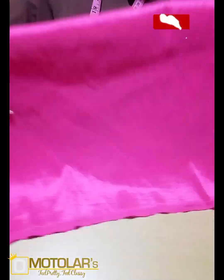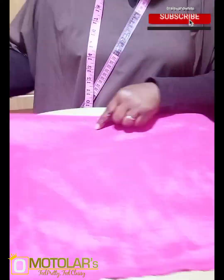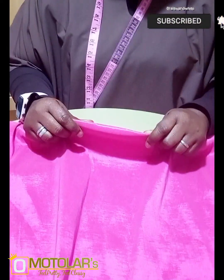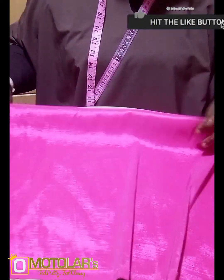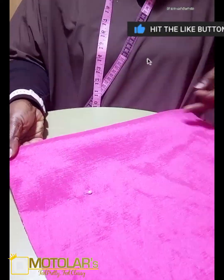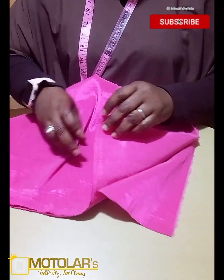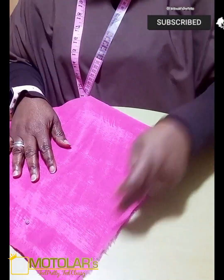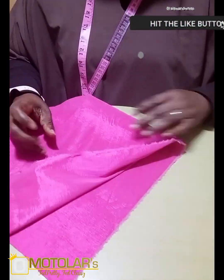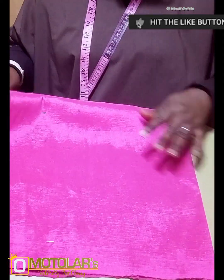As you can see here, I've already cut out my material, and the measurement on the stretchy side is 27, and you can see it's on full. That's the stretchy side. It's 27 by 13. So if you flip that side open, it's going to be 26. So 27 on the stretchy side by 13. That is for the body of our turban.